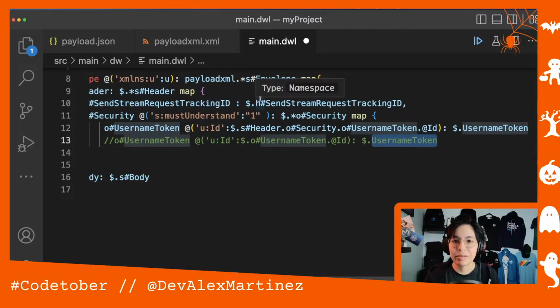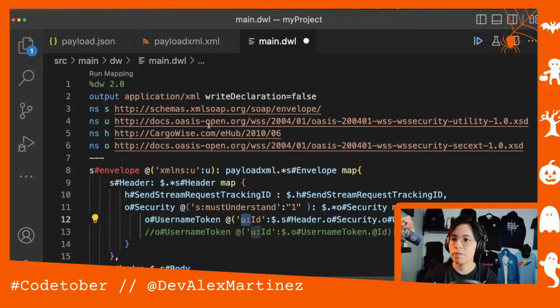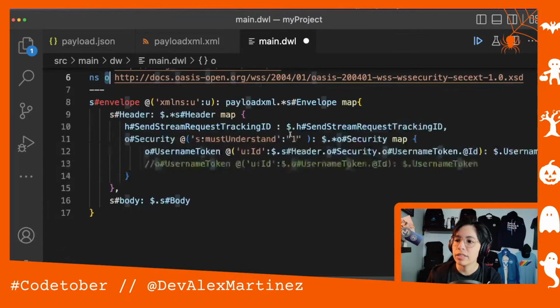So I said that this was very use case specific, but this is very useful if you're working with XML formats and you don't know exactly how to format them at all. This can help you because, for example, here's an which is adding the attribute. In the attribute is ID. But then there are also other things, like I said, the U colon, which is referring to the namespace, and the namespace can be found here. This is the namespace SUHO. You can name these however you want. You just have to reference to them here.